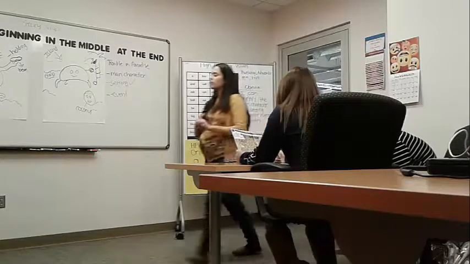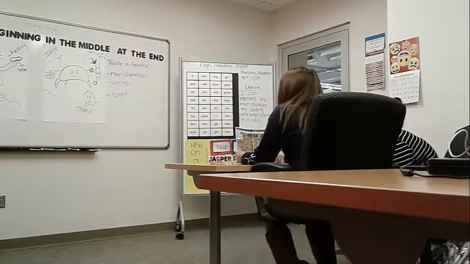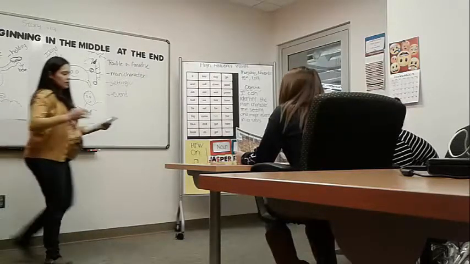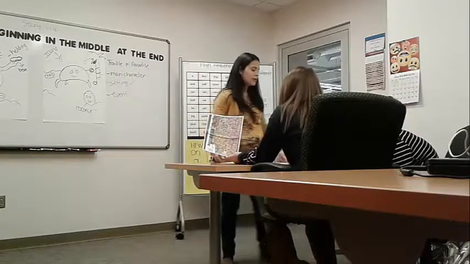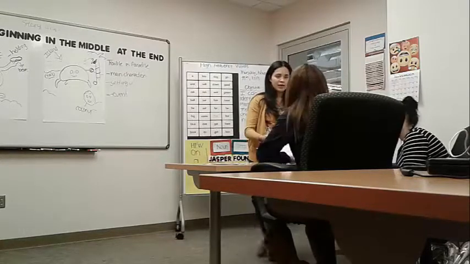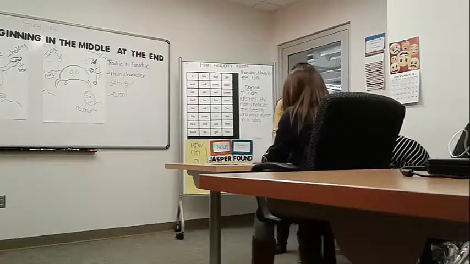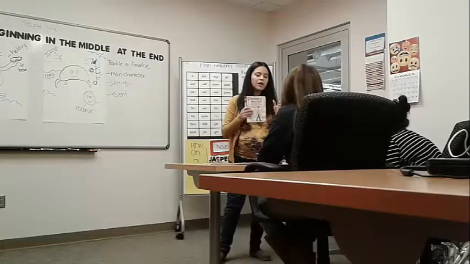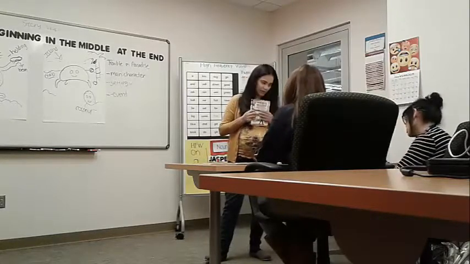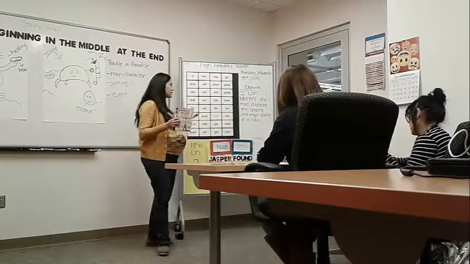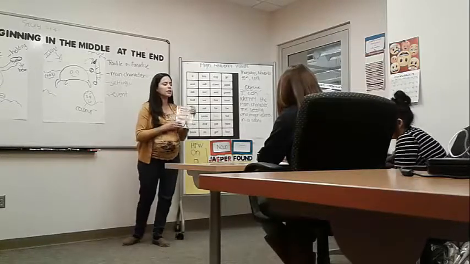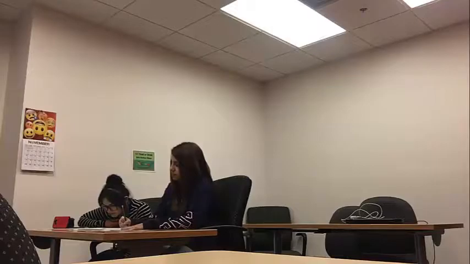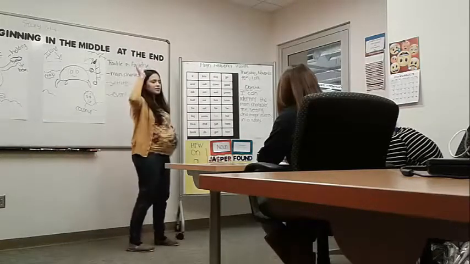Okay, so you are gonna do the same thing. You are gonna identify the main character in this setting, the setting where it is taking place, the action and the event, what the main character is doing. Remember that the settings that you choose are part of this book, Waldo. So, who is the main character? Waldo. Okay, perfect. So, you just have to identify the setting and the event. What is Waldo doing? Let's do it. When you finish, let me know by raising your hand.